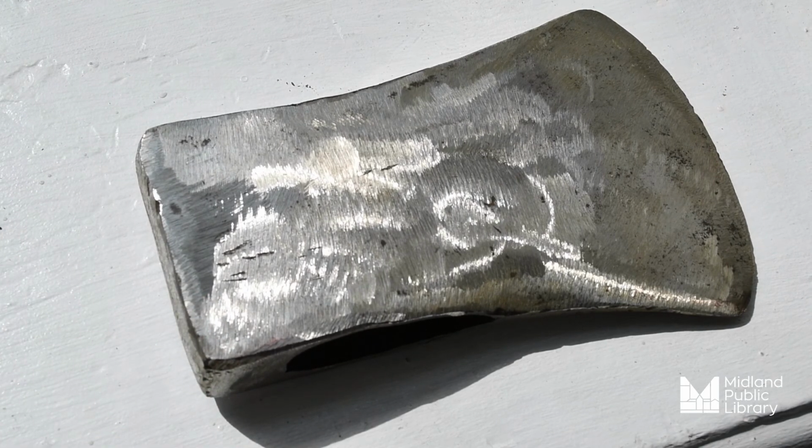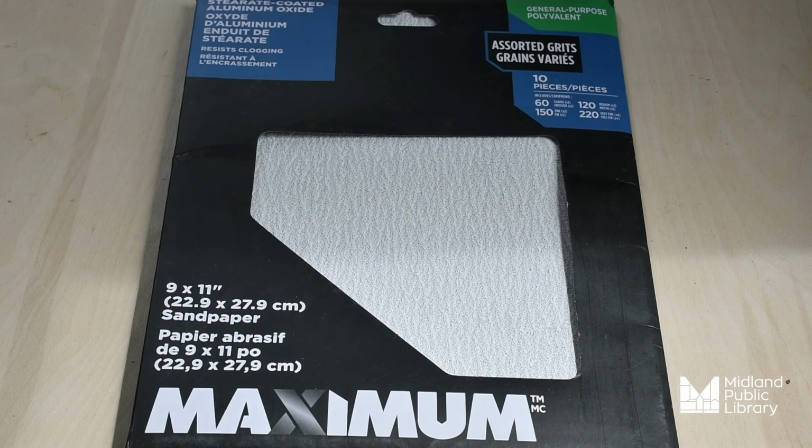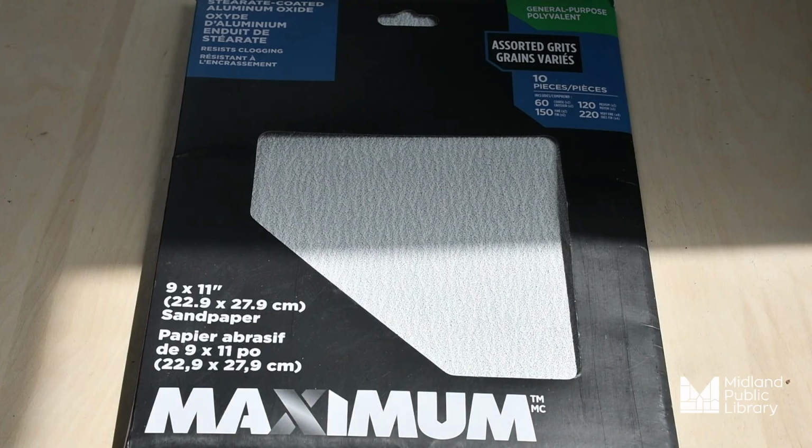So here are the different types of sand grit that we have available within our sandpaper kit in the MakerPlace. After you've used metal hand files or a metal electric grinder, you'll want to use different types of grit sandpaper to really get that shine.